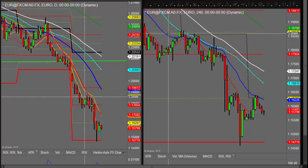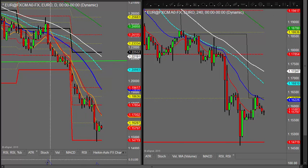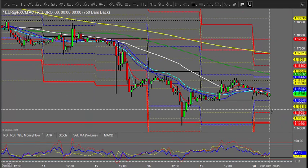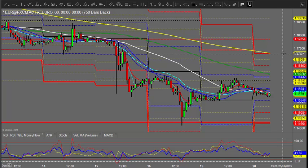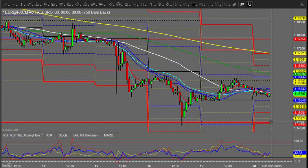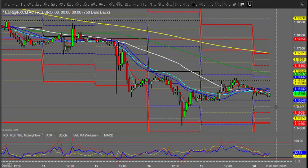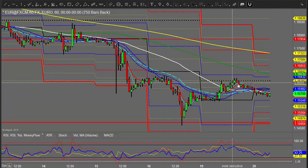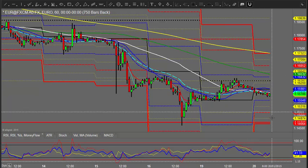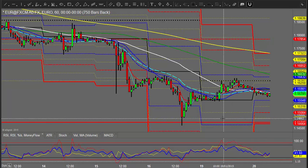It sold off a little bit from there. It's quite difficult now. I mean, it does look weak, but again, we're seeing a bit of a pinch on the pivots here between the R3 and the S3. It could be held up there. The move is much shallower than what we've seen on the pound dollar. It's just consolidated, and well, this already hit the daily pivot, so I've got no upside targets.